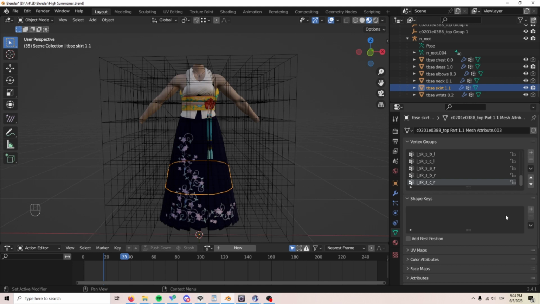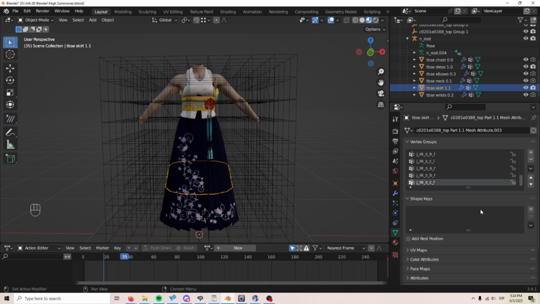Shape keys are not super important in some clothes. However, you might know that in some cases it's going to be necessary to use them, particularly with some metadata or things like when you're adjusting with hair, you want to make something hat compatible, those type of shape keys are going to be important.